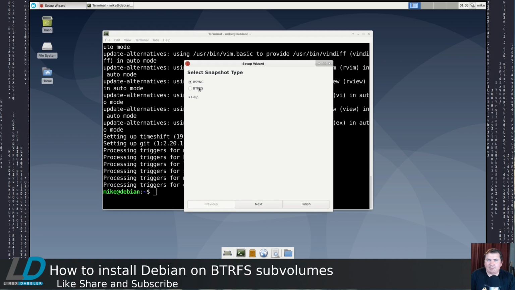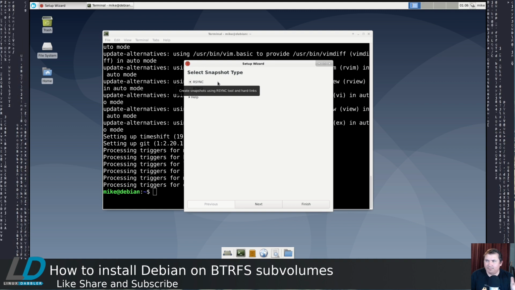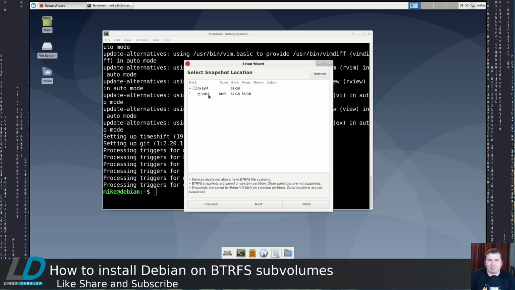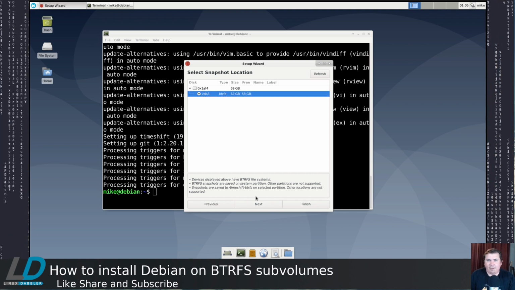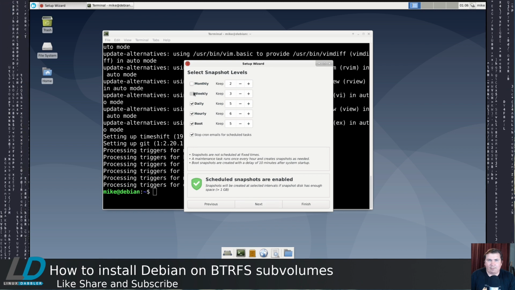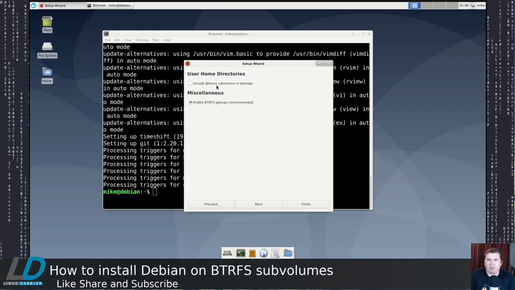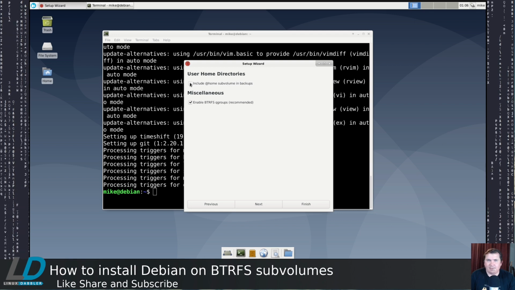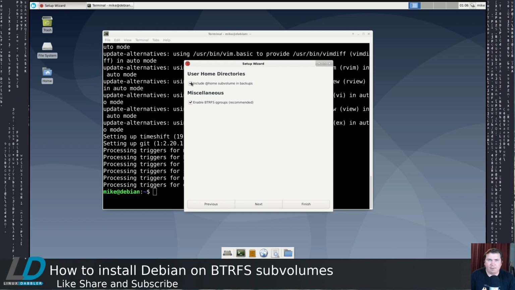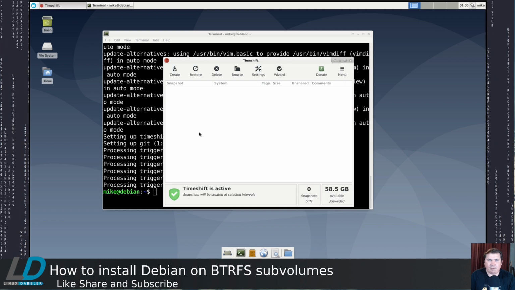And you can set up a snapshot type, whether it's going to be rsync if you have an ext4 or xfs or whatever kind of anything that's not BTRFS. So if I select that and I hit next, I can select vda3 here and hit next. And let's say I want to do a boot, hourly, weekly, monthly. Let's say I just want to select all of them. We'll hit next. And you can include your home subvolume in your backups. So if you click that, it's going to include, of course, your home subvolume. But let's say you just wanted to back up your root. You hit next and hit finish.